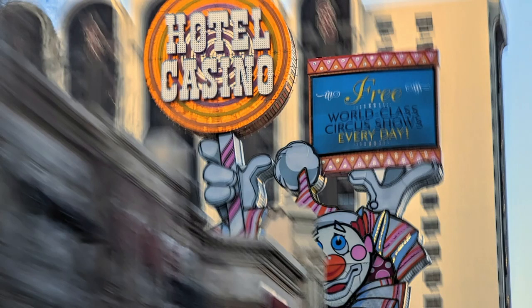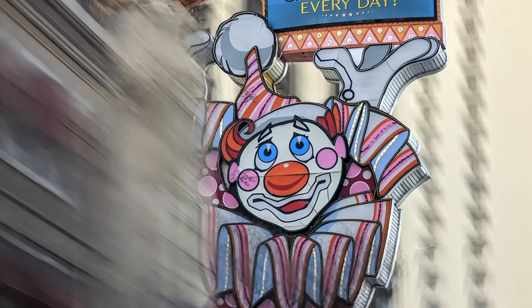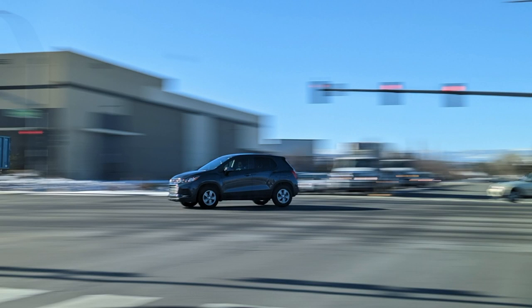As the name suggests, the action pan feature is typically used for action shots, but try to think outside the box. This effect brings narrative and excitement to your photos — for example, they could work well for editorial use on a local news site: an article about the bustle of a city, the opening of a new business, or the problem of drunk drivers. A picture is worth a thousand words, and this feature has the power to make your narrative more meaningful.